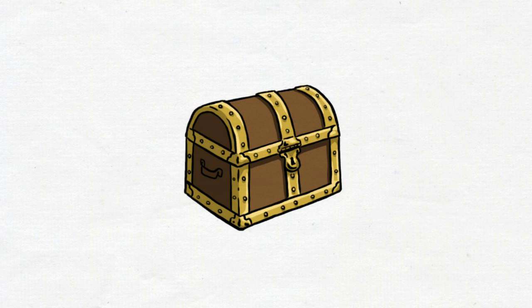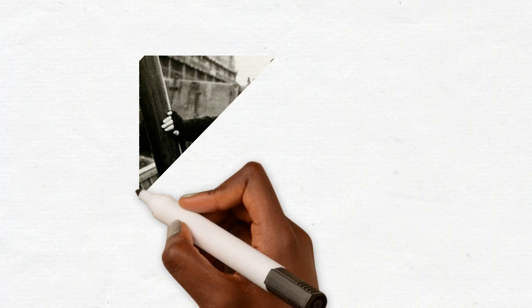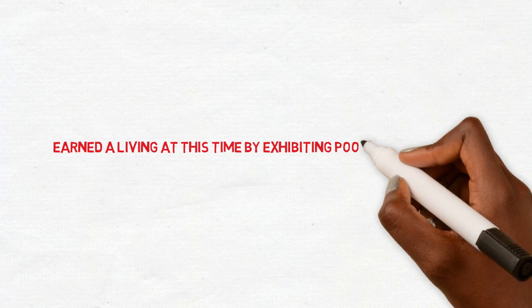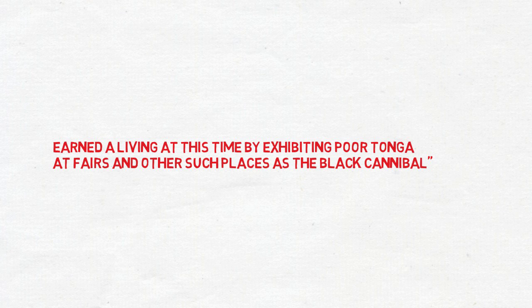We see this idea of the British taking advantage and letting their greed rule in The Sign of Four. Firstly, we see it through the stealing of the treasure, which was from India. It's interesting how Jonathan Small believes the treasure is rightfully his, even though it's not, reflecting the same ideals of the British Empire. Furthermore, Small also takes advantage of Tonga, his loyal assistant. He states that little Tonga was a faithful mate, in the same way that Indian troops were loyal to the empire. He also explains how he earned a living by exhibiting poor Tonga at fairs and other such places as 'the black cannibal,' conveying the attitudes of the Victorian public towards people of colour — they were an attraction whose only purpose was for entertainment.